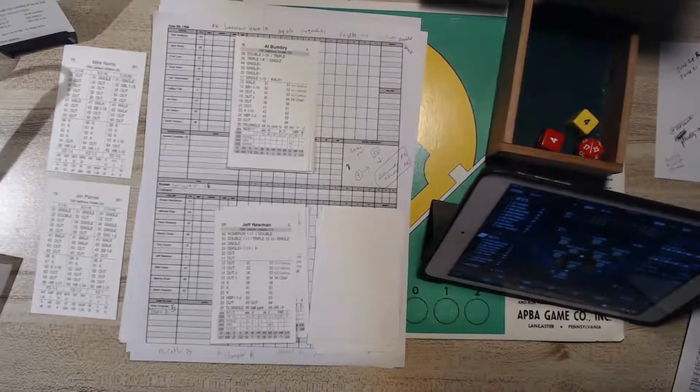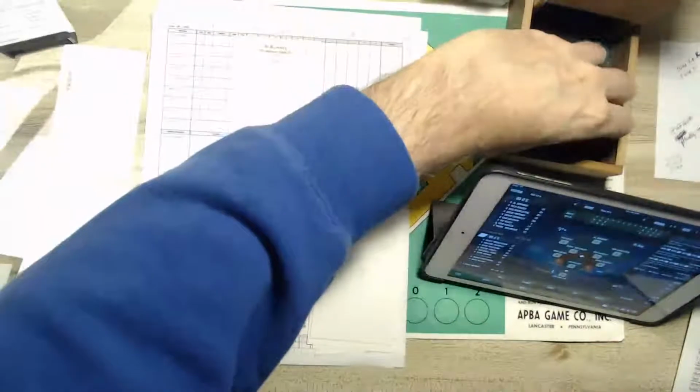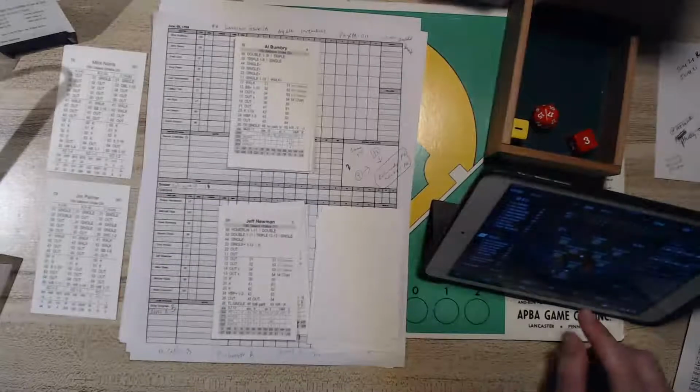And again, we're going to bring the corners in and play the infield halfway, trying to get a double play here. Jeff Newman is at the plate. Jeff Newman has 2 RBIs today. He is 1 for 1. Here's a pitch to Newman. That's going to be a 31. That's another ground ball and through for a base hit.